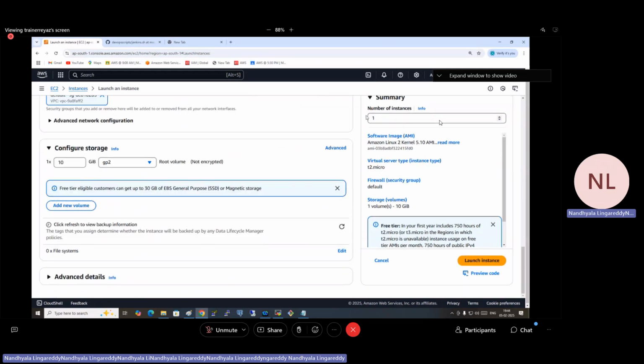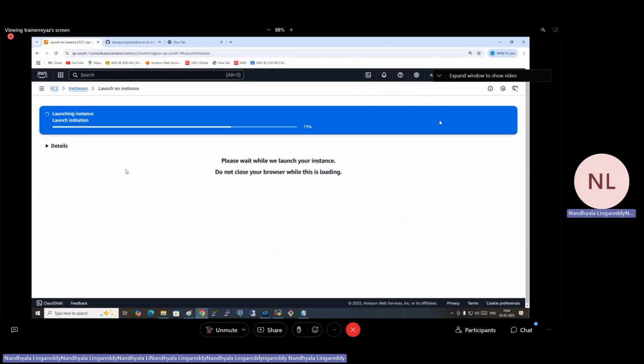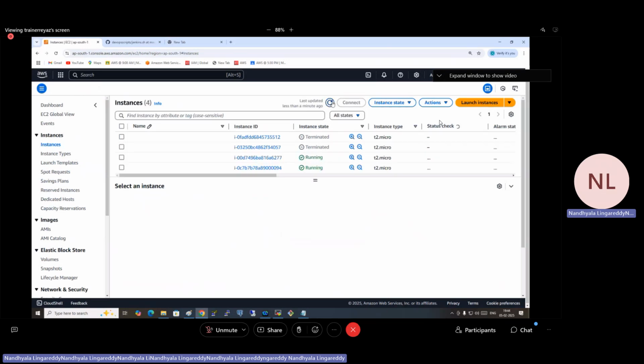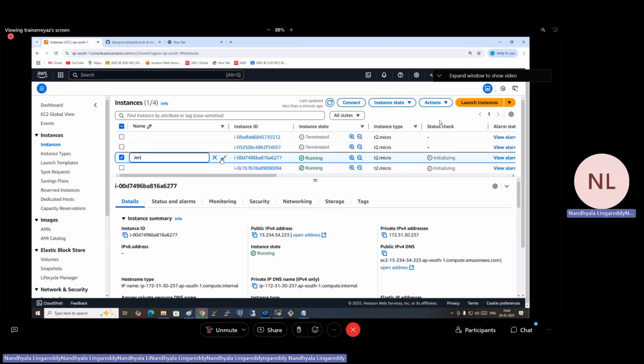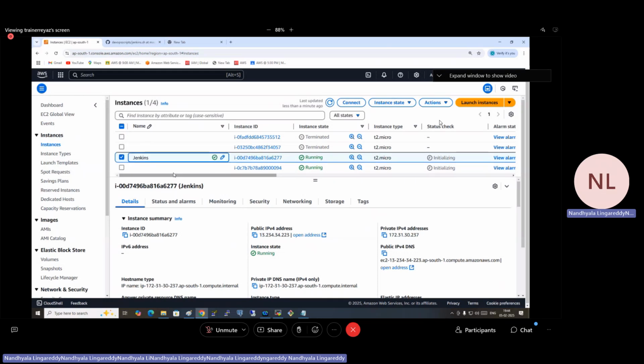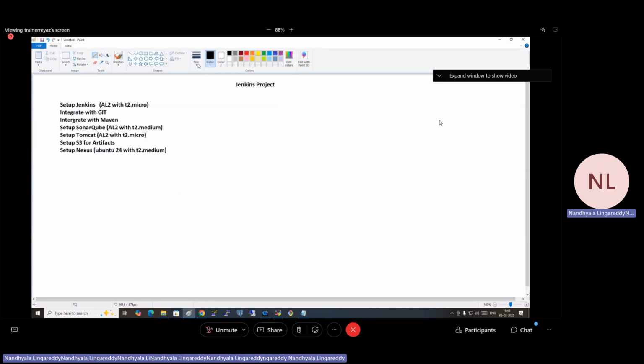How many machines do I want to launch here? 2. Go and launch. I give one name as Jenkins, another name as Tomcat. So Jenkins is done, and then Tomcat is done.